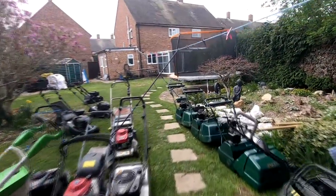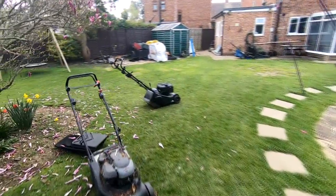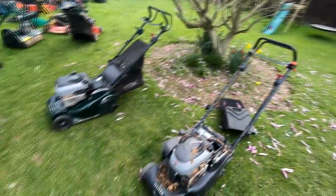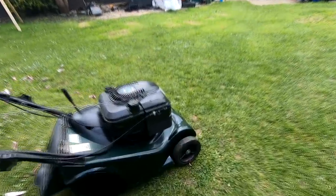Want to bring a little update on that. Remember that little Hayter 41 I did the other day? Here it is. Remember I had three? Well, this one's all now done apart from the rear grass flap, which should be coming tomorrow. I blacked the sides in and gave it a bit of paint.